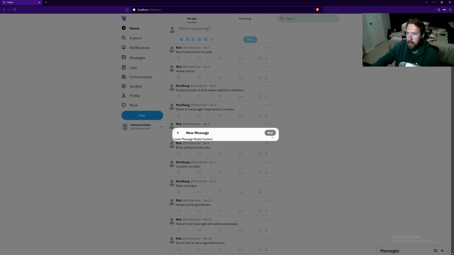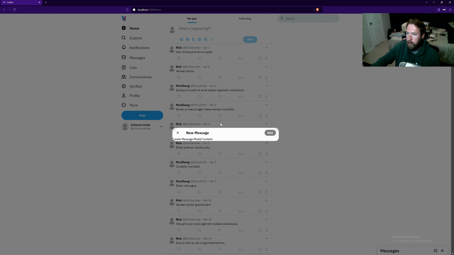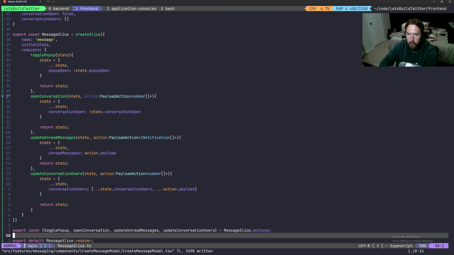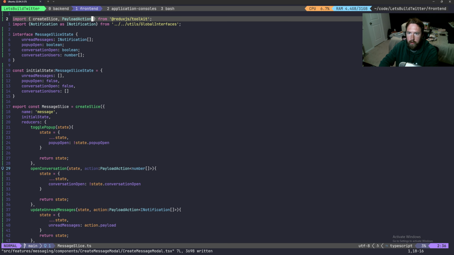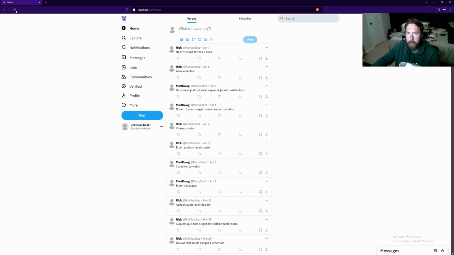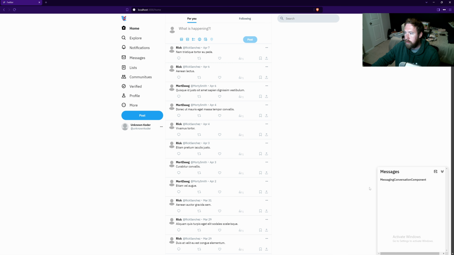It looks pretty good. As you can see, when we don't have any users, it's going to be kind of grayed out. We can close out of it and open it back up. But if we go back into Slice really quick and add in a user, whenever we load in, this should light up. So let's try that out. Inside of our message slice, let's go up to where we are setting up our initial state. Let's say that our initial conversation users is a user ID 1, and we go back into our front end. Now, if we refresh, and we go into create messages, you can see it says next, we hit next, and then it pops up the conversation that we're in.